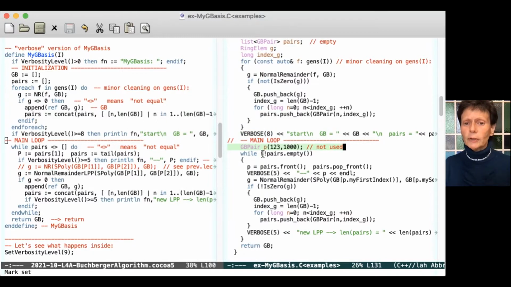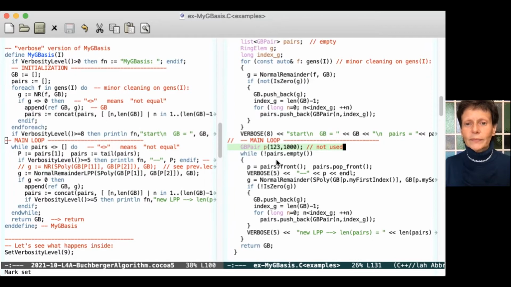So I say that we are going to use a pair P. We need to say two indices, which we are not going to use because we are just going to redefine it at the beginning, because when we defined the class GPair, we said that the only way to create a GPair was to give two indices, GB pair. So we make a random one. We're going to destroy it the next step. That's not too bad. It's outside of the while loop.